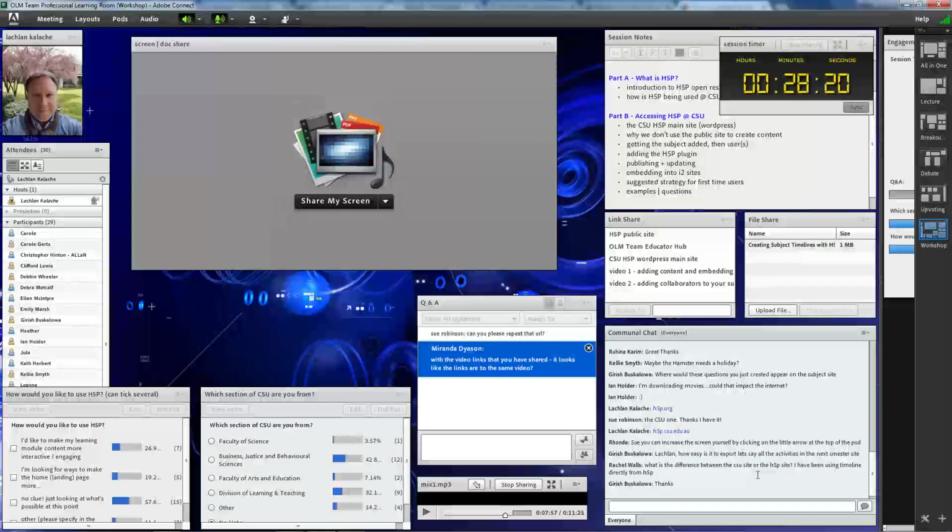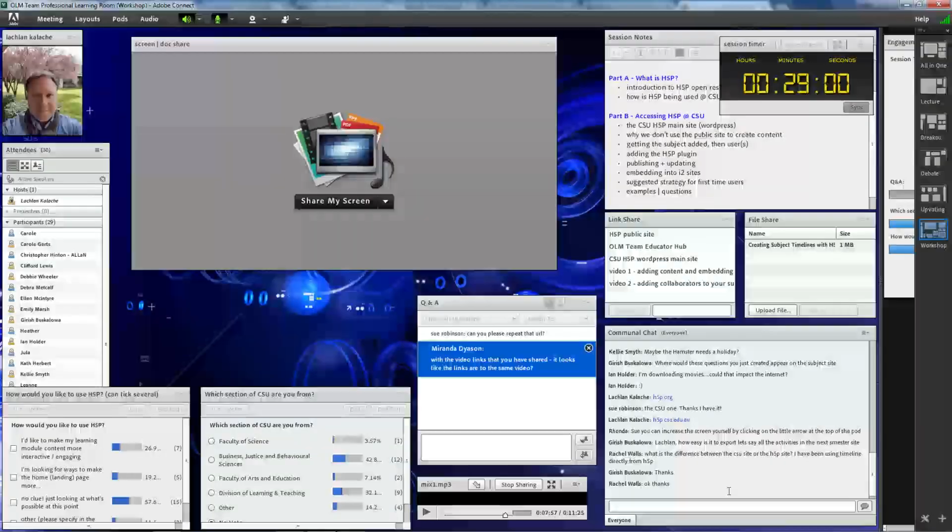Difference between CSU or the H5P site. One of them's public, which means that what you create in there is accessible by everyone. Once you publish it on there, it can be found by anyone else on the internet. They can go looking for it. The content's not private. And yes, a lot of people have been using the timelines directly from the H5P public site. That's where I started building them as well. And I think my public H5P login has about 200 timelines in it at the moment. We're slowly moving those across into the CSU secure platform for building.